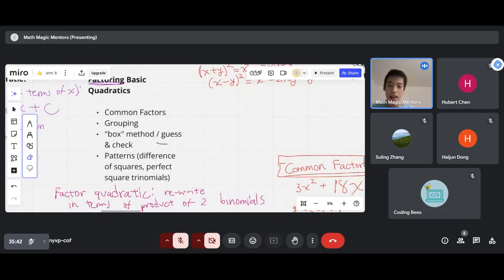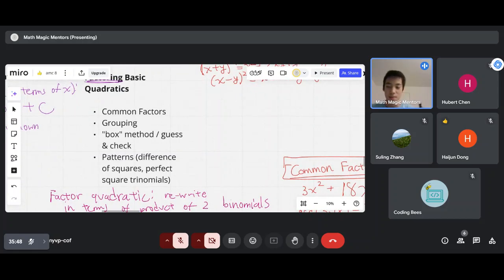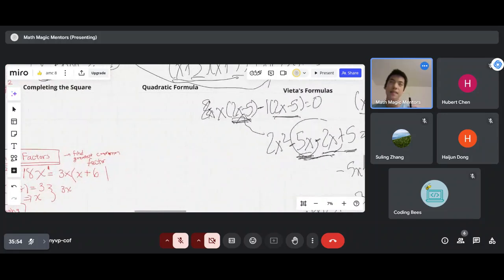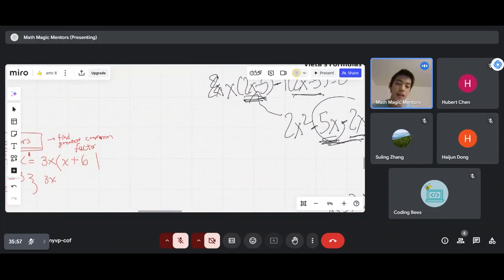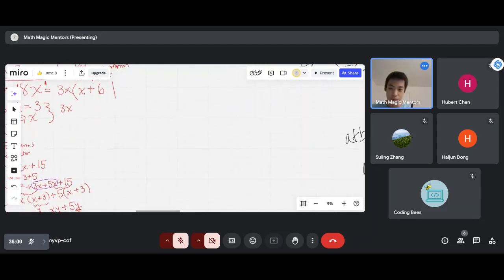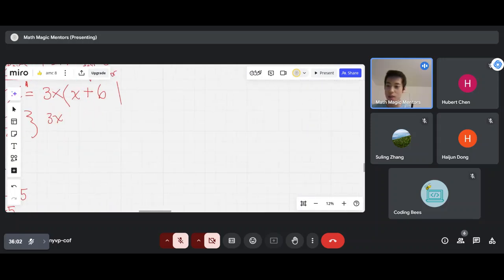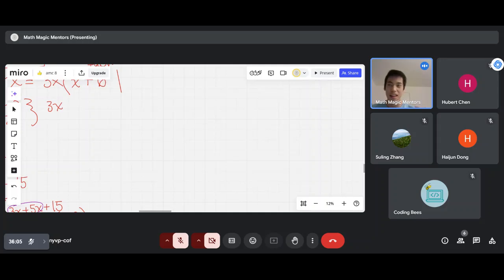Let's see what I mean by the box method, which is one of my favorite methods of factoring quadratics. It's kind of a technique of guessing and checking. But actually, it's a huge credit to my mom for showing me this when I was in 5th or 6th grade, when I was trying to learn how to factor these complicated quadratics, and it works really well. So let's start off by seeing what we mean by guess and check, and then I'm going to show you the box method. We can also call it the rectangle method.